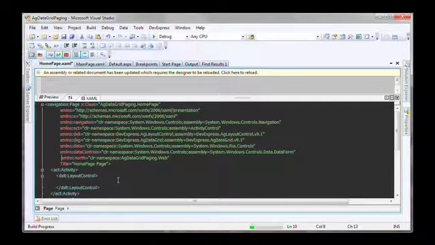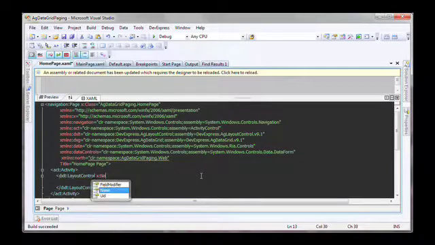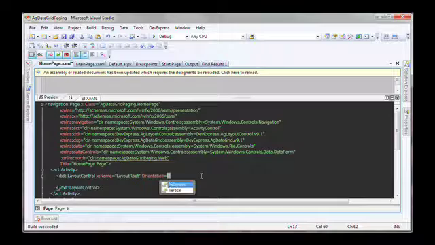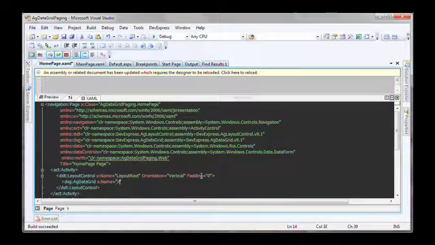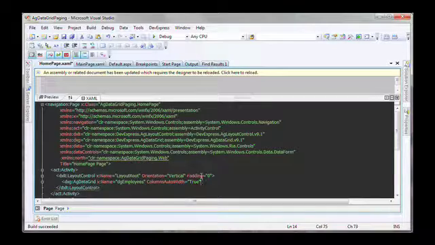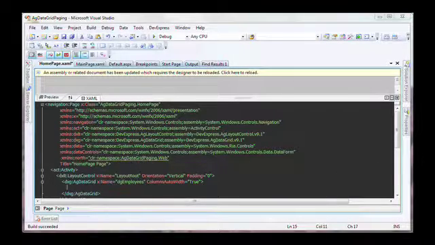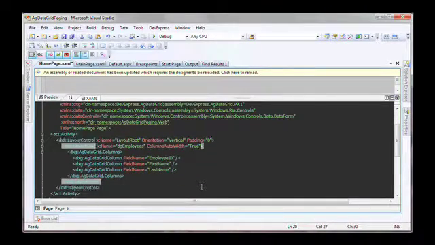Right, inside our layout control, we will give it a name. We want its orientation to be vertical, no padding. Right, inside the layout control, we want to add our AgDataGrid, give it a name. The columns order width of true. I want to add 3 columns to the fields we want displayed in the grid. The employee ID, first name and last name.